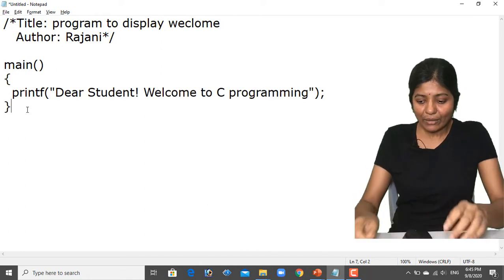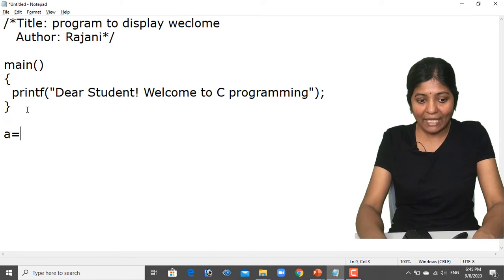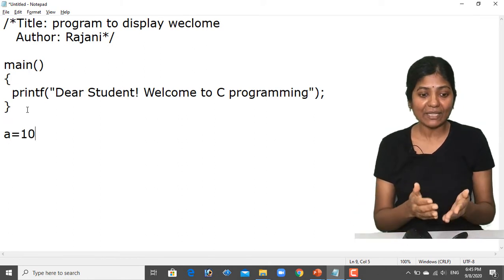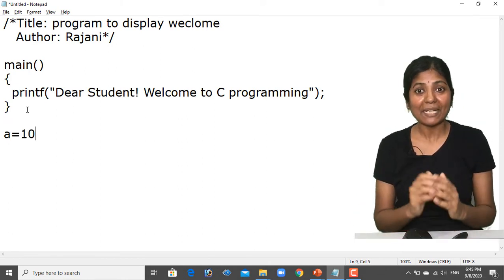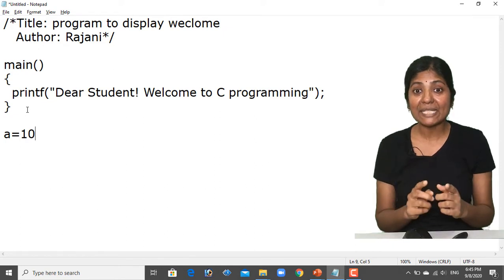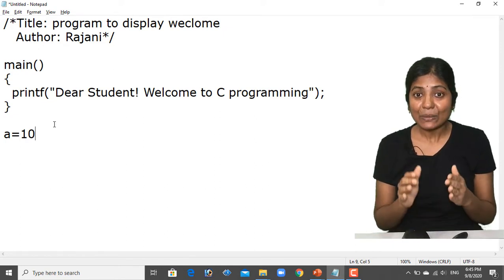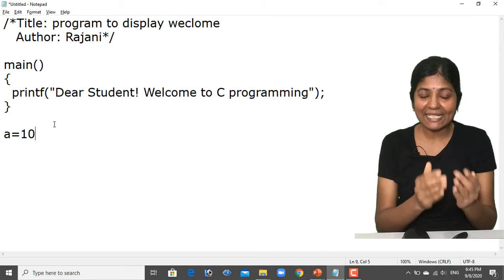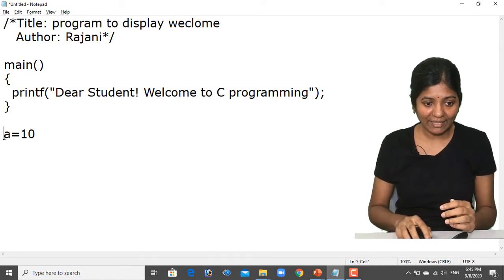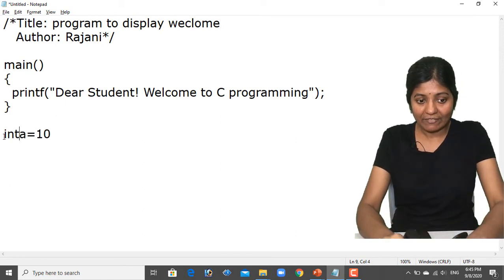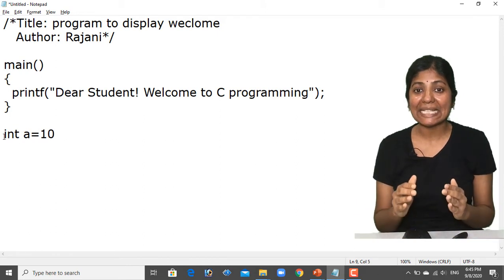Let's say I want to instruct the compiler that a equal to 10 is a number. We know that a equal to 10 is a number, but the compiler doesn't know. We need to say how it should take that. To instruct the compiler to take this as a number, we should write one word called int. Int means integer.